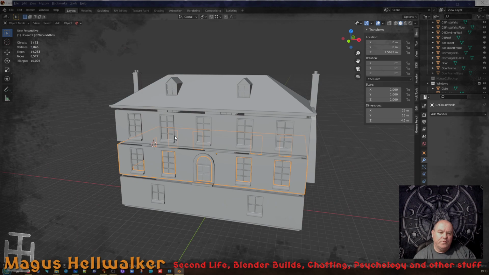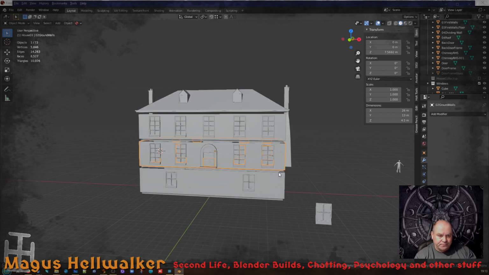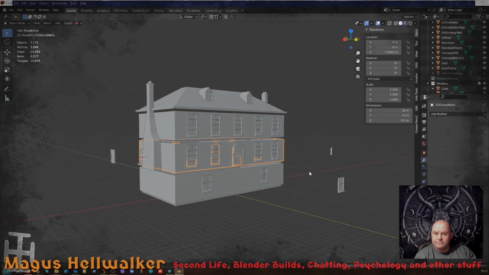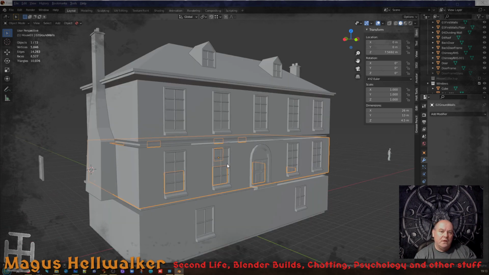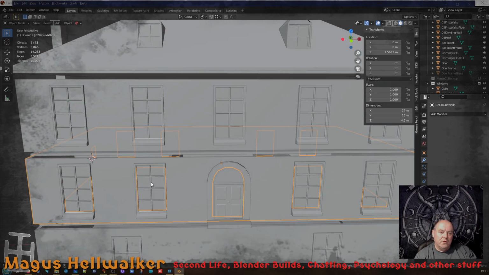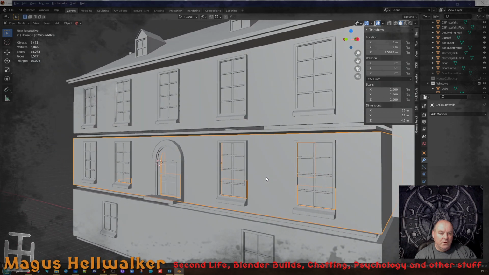I might put each floor into a vertex group. I think that might be a good thing to do, because then... No. Do I need to... No, I don't need to put it into a vertex group. I need to put each floor into a collection, because then I can work on each floor independently. I've got one, two.